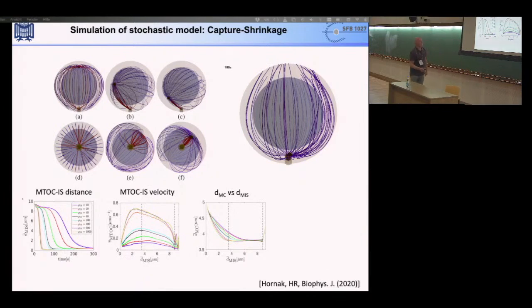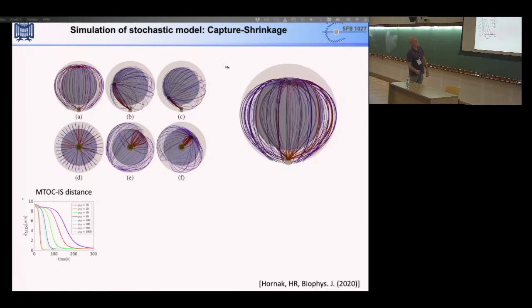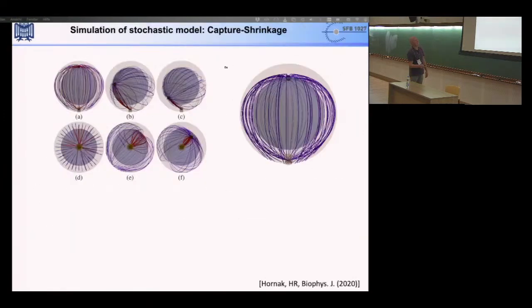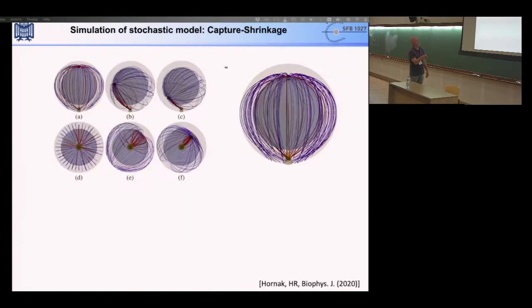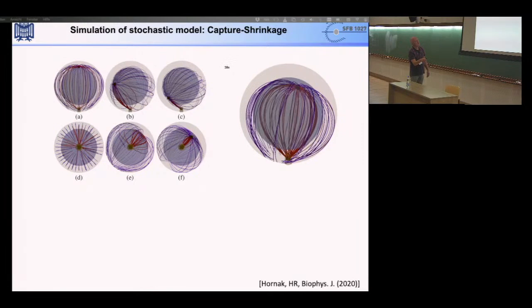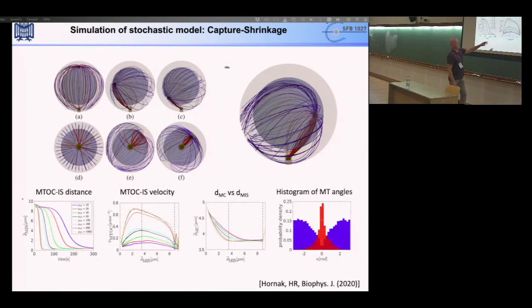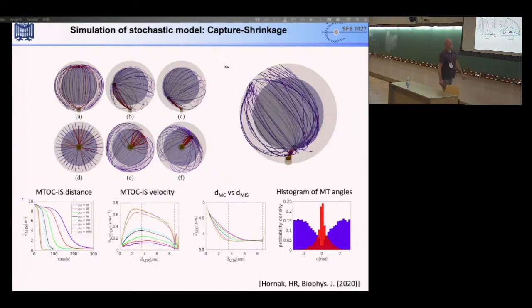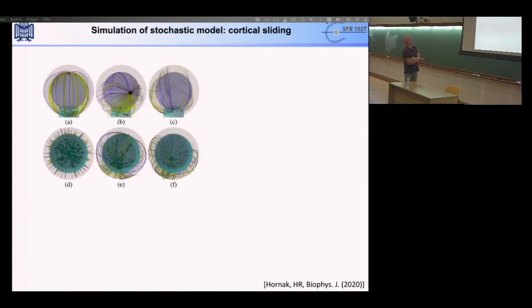Boing, you see, it has already happened. You don't see it. So that was this phase here, the walk. And now it starts to slide. It goes faster and faster and faster, and then here it slows down again. That is what you observe here in approaching the... Okay, this is cortical sliding.